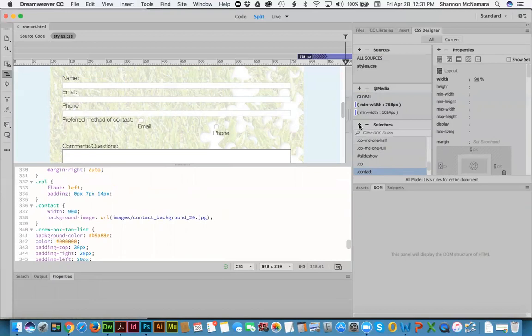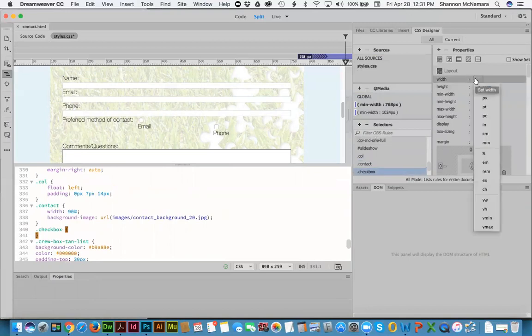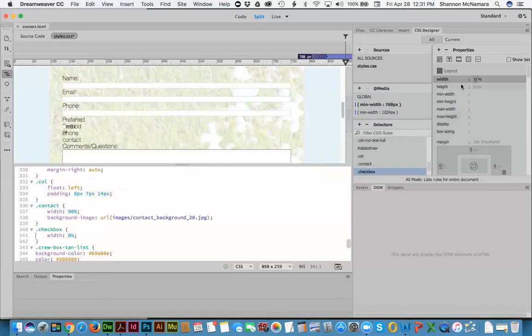All right, and then I'm going to make another selector, and I'm going to name it checkbox. So period checkbox for that class. And I'm going to change the width to 30%. And then I'm going to make a selector for period contact form. Enter.